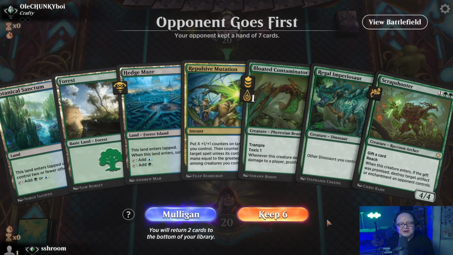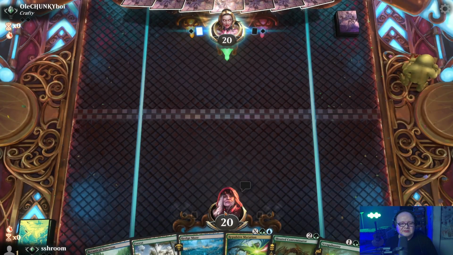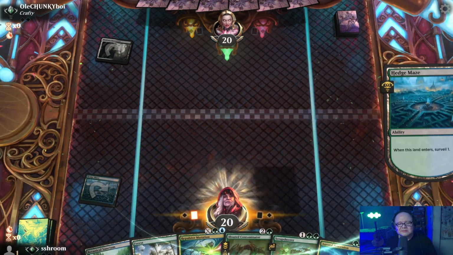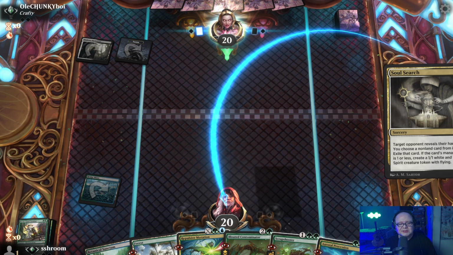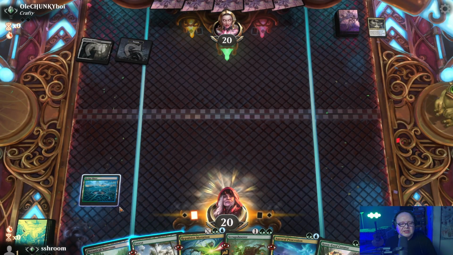This is a very slow hand, but we're not mulling to 5. Bottom... Imperiosaur? Curator? We'll keep a Curator. Soul Search. So it looks like Ketramose, which we actually don't have an answer for at the moment. Exiles Bloated.